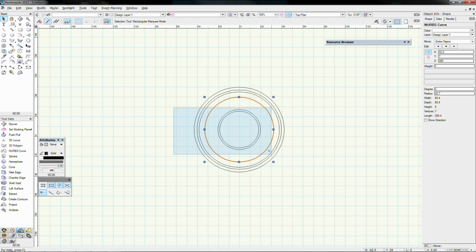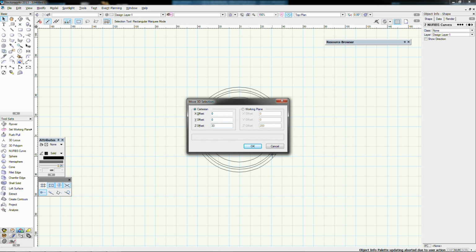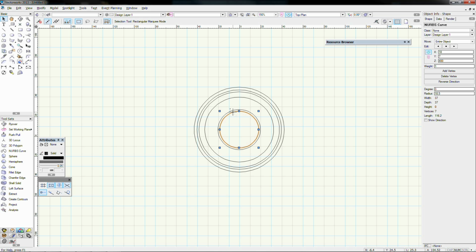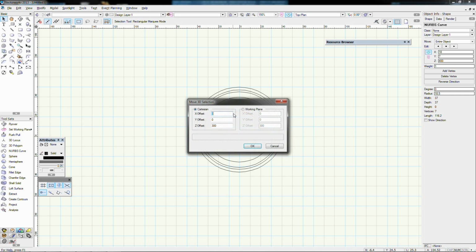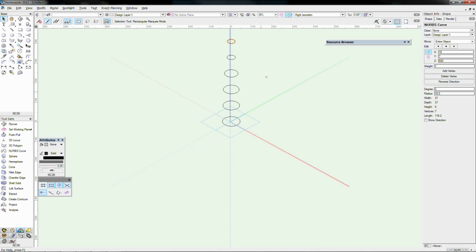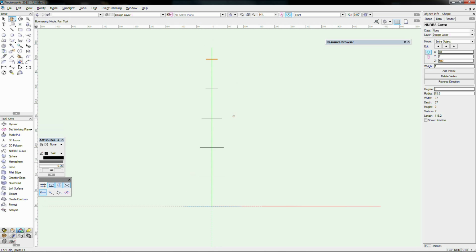I could have done this by clicking and dragging, but I like using the maths. So 300 on that one. And the last one needs a little 100 boost in there. And hopefully, yep, there we go. You can see that I've started doing this. And essentially I've just laid those circles out. So I'm going to look at that in a front view now. There's all our circles. There's one hiding down here that you can't see. There it is. They're in biggest to smallest now, and I'm going to use them to create a bottle.